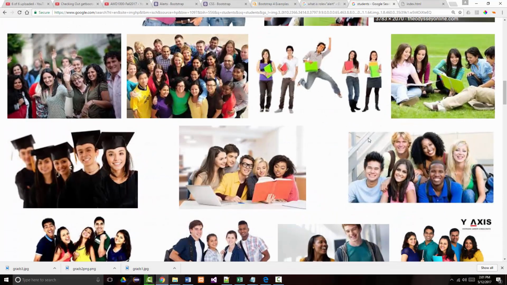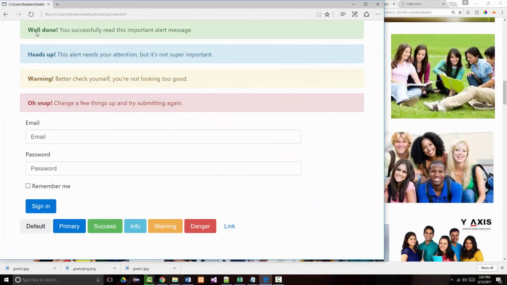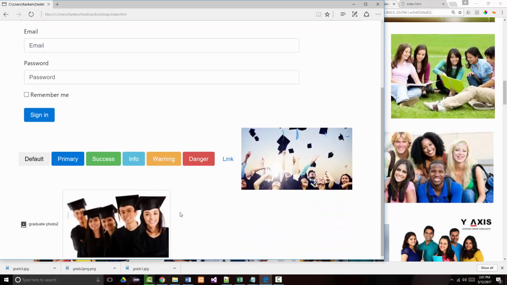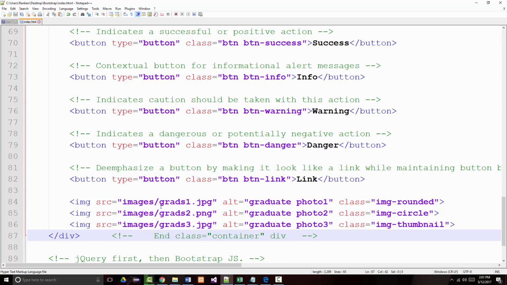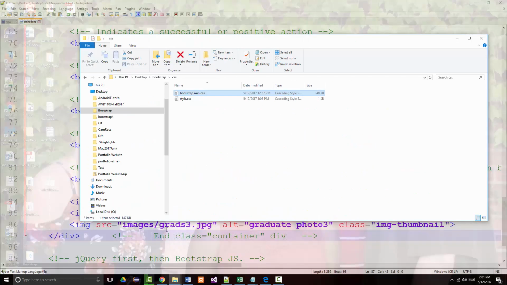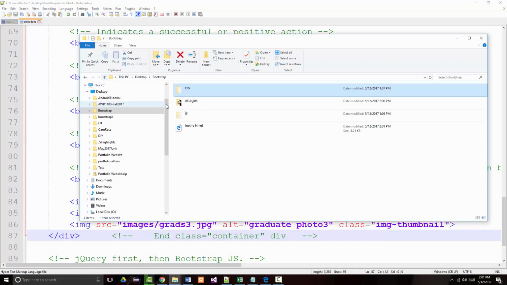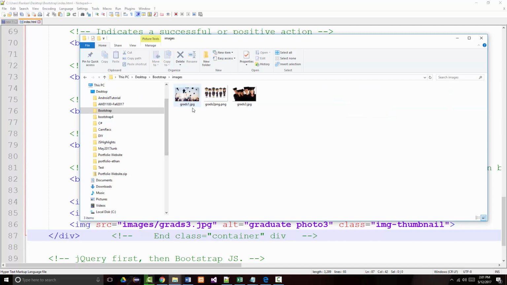You know what it looks like right now, like that. Let's refresh, and we've got some pictures in here. Now, why don't we have all of our pictures? I goofed up with that one, but that's okay. We're going to fix it in just a second. Images grads2.png. I thought that's what it was. Let's double check. Grads. Oh, I got png.png. That'll do it.